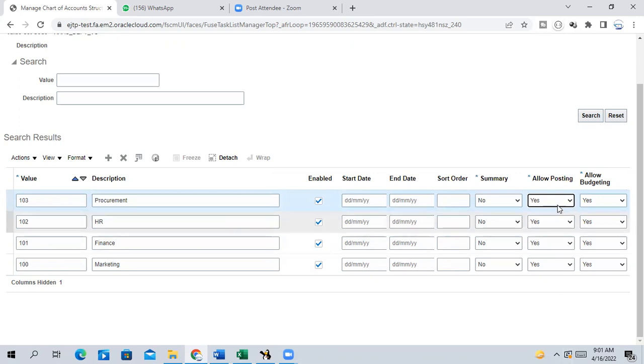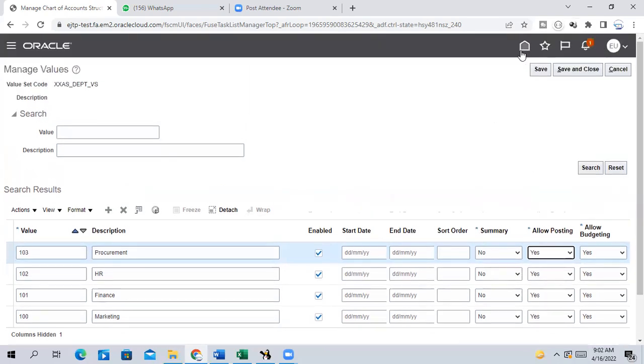Allow budgeting, yes. If you want to allocate any money or budget for this department, it will enable us. Save and close.